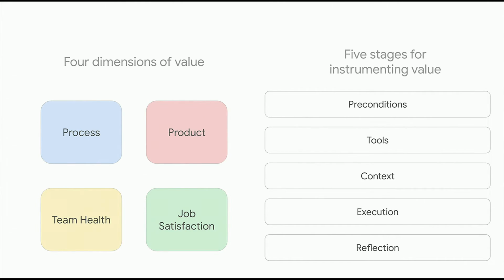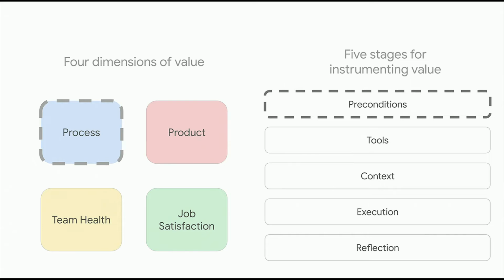And what's important here is that we're not suggesting that any individual stage is where you actually have to instrument value, or that value only goes in one of these stages. What we want you to take away is that you can impact all those dimensions of value at each stage of your product's lifecycle. Instrumenting value into the organization is actually a holistic process that happens throughout.